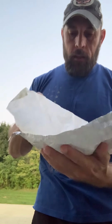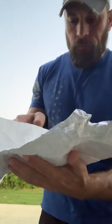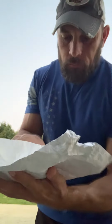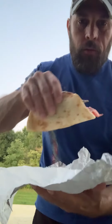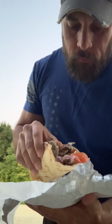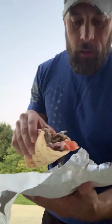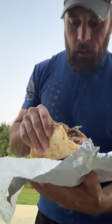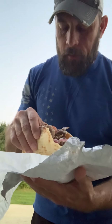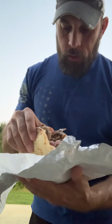And it's in like this kind of pita bread. If you ever get pita bread, well, I guess anywhere, pita bread's pita bread, but it's in this pita bread taco style kind of. It's got a wrap, but it's got, looks like, onions, tomato. You see that tomato there? Take that off. Tzatziki sauce, and honestly, I know I just tasted it, but I don't even know if it's lamb or pork or beef or what it is, to be honest with you. It's good though, so far.